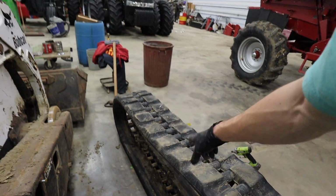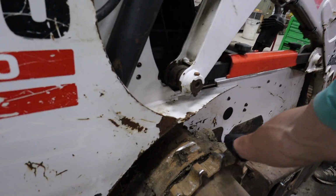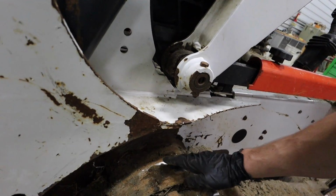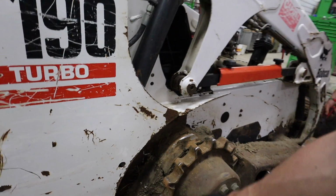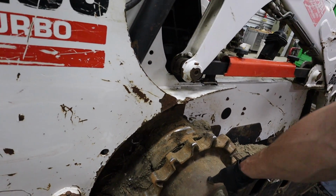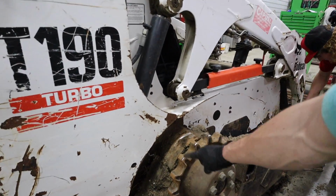We've had these things pop off in the field before when the tracks were tight, and then when we let everything out, we still have a heck of a time getting it off. It's about how it goes. Like we got some metal on metal rubbing here, and that's not good. We're gonna clean out all this mud and stuff, and then we're gonna check the fluids on these hubs, and we're gonna change the oil while we're at it. For some reason, they have a silly design where you have to take the tracks off in order to get into there.